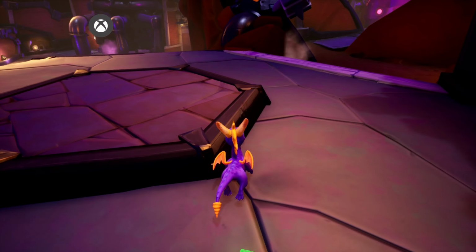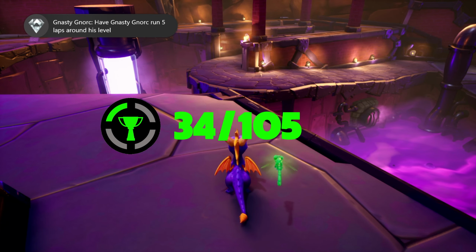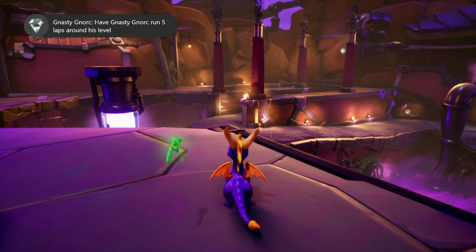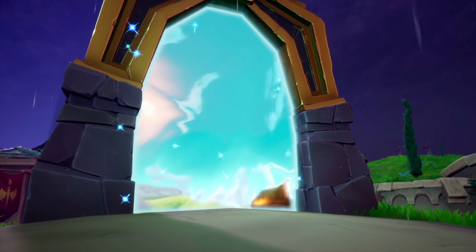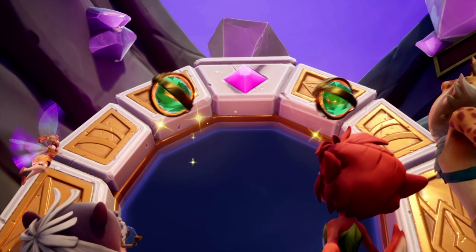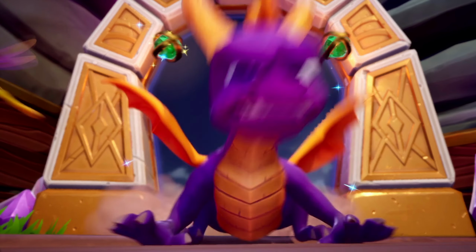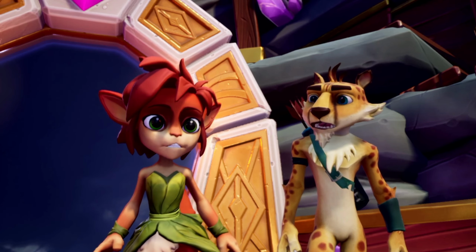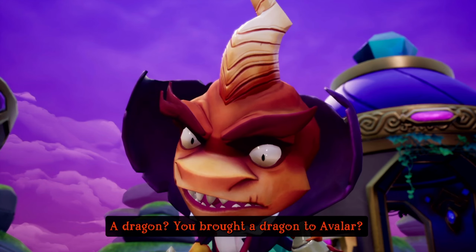And after finally doing the 5th lap, we can end off Spyro 1 with all 34 achievements and move on to Spyro 2. Moving on to Spyro 2, the story starts off where we left after killing Gnasty Gnorc, where Spyro wants to take a vacation on the beach, but instead of jumping through the right portal, some of the characters brought him into another world.